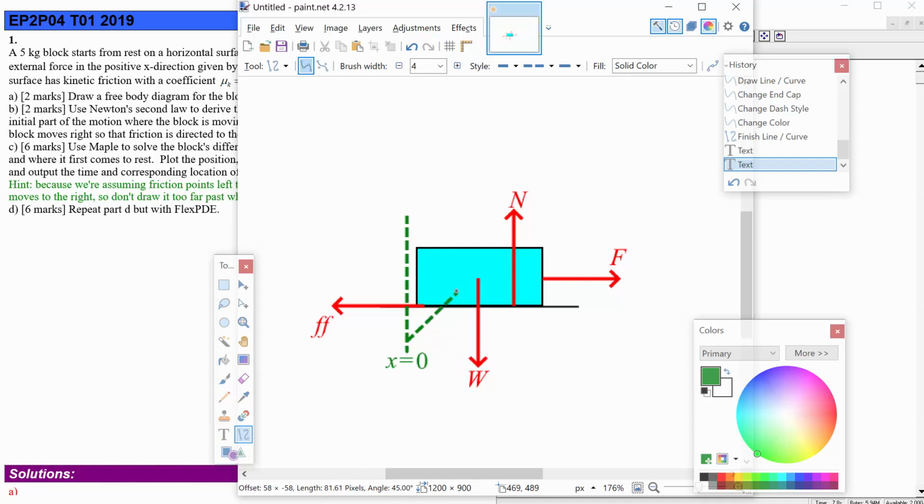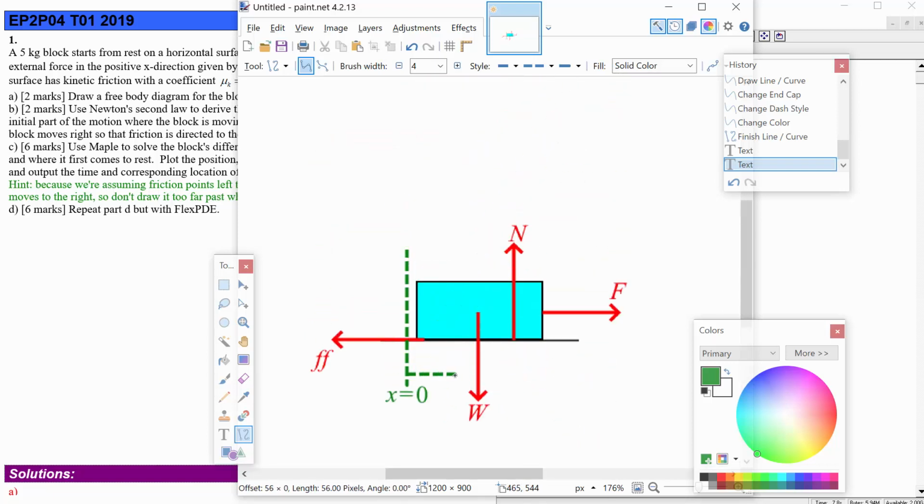I'm holding shift, by the way, to make it snap. If I don't hold shift, it will go to any spot, but holding shift will make it snap to certain angles. It looks like 0 degrees. Then we've got 1, 2, 3, 4, 5. 1, 2, 3. 3 is going to be 45 degrees there. And then you've got fractions of 45 degrees. So 1, 2, 3, 4, 5, 6, all the way around for the division, 6 steps up to there. So what would that be? If this is pi by 2, it goes in steps of pi by 12 then.